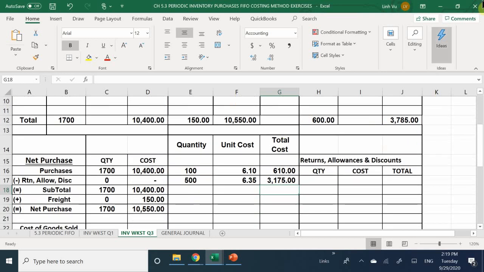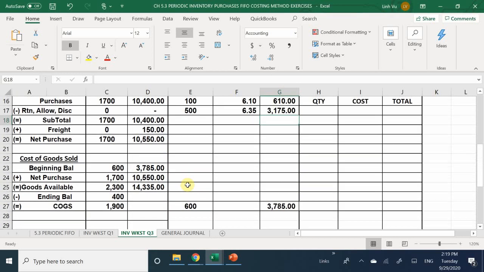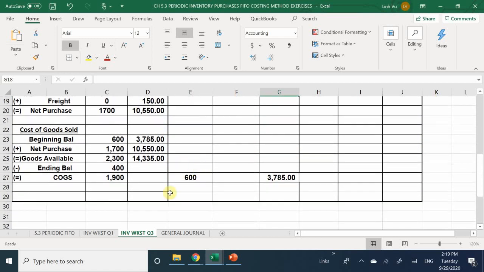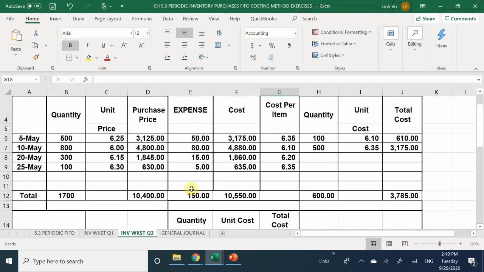Okay. Now that we completely got rid of everything on hand, now that we've only sold a total of 600, we could go ahead and start looking at our batches of inventory that we just purchased, in our purchase expense. So which batch are we going to pull out from first? Okay. And I'm sorry, again, we're taking all together 1,900, right? Yes, we've only taken out so far 600. So I still need 1,300. Mm-hmm. And so we'll go ahead and take the 500. Are we taking all of it or a portion of it? All of it. We're going to take all of it.